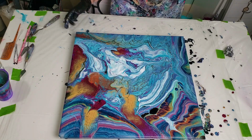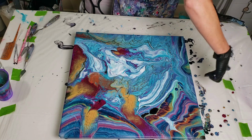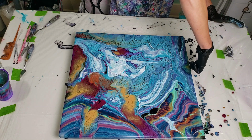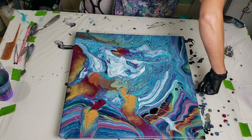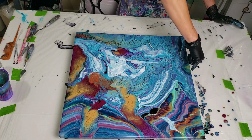When you're touching up your edges, a good secret is that if you just wipe right under the area beside where it's bare, your canvas is going to have a lot of paint sitting there. So it's going to be the closest color to the area that you're wanting to cover.